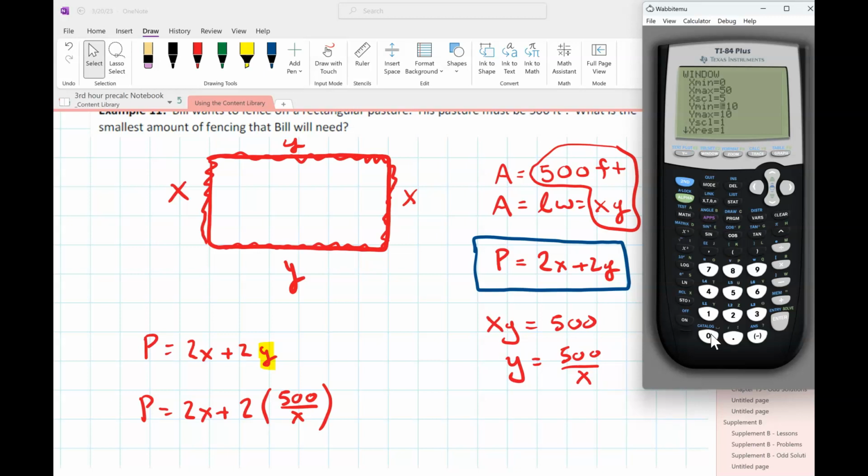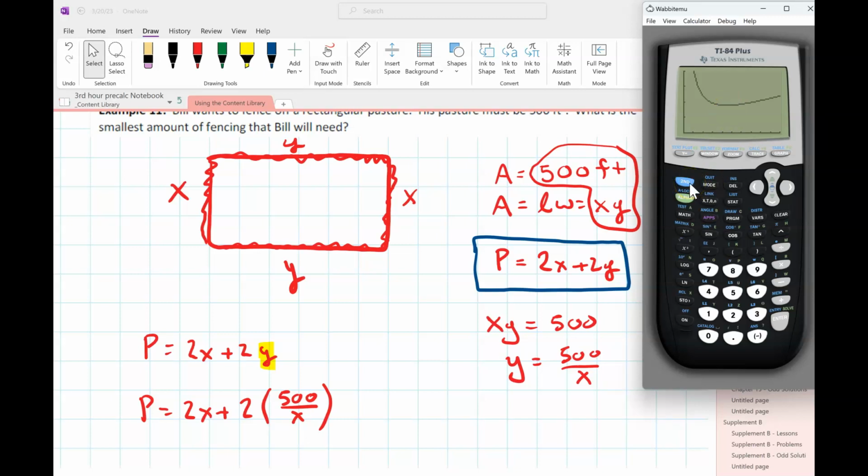0, right? If we're just adding up side lengths, that certainly can't be negative. And I don't know how big that perimeter will be. Let's just say like, 200 or something. It's probably big enough. 50s. Okay, and we'll hit graph. So here's my function. So I'm interested in the minimum, which it looks like it's right around here.